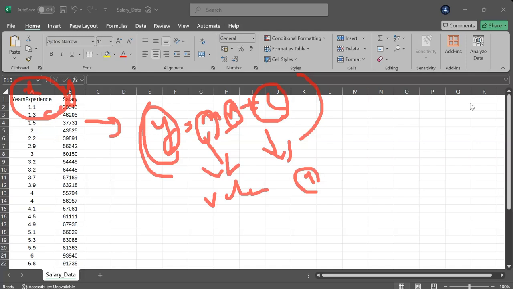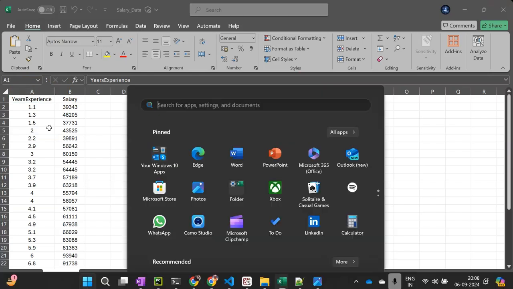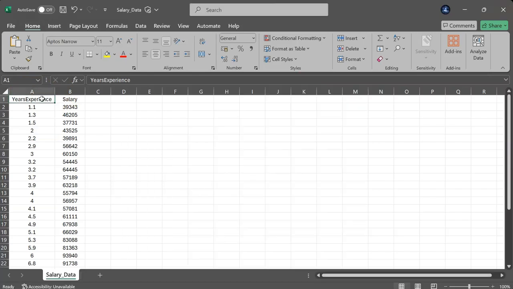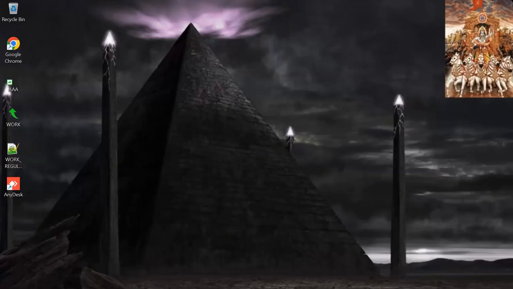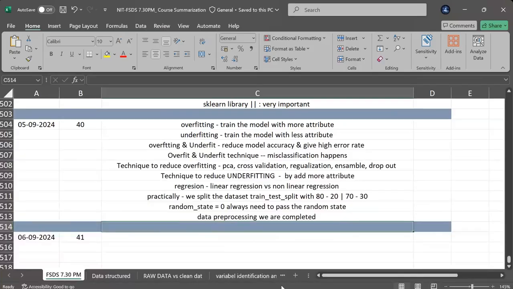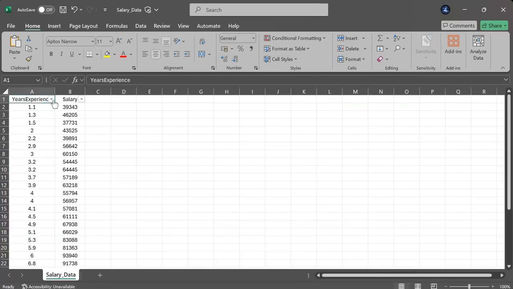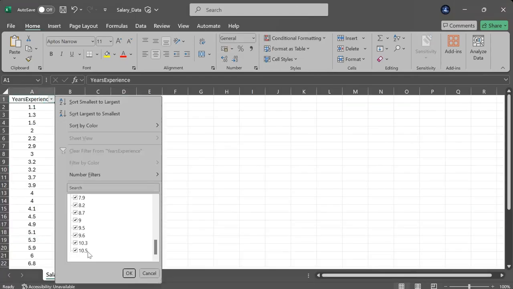This is historical data. In this historical data, let's say we have some company employee information. What is the maximum employee salary, guys? 10.5 years. In that company, what is the maximum experience? 10.